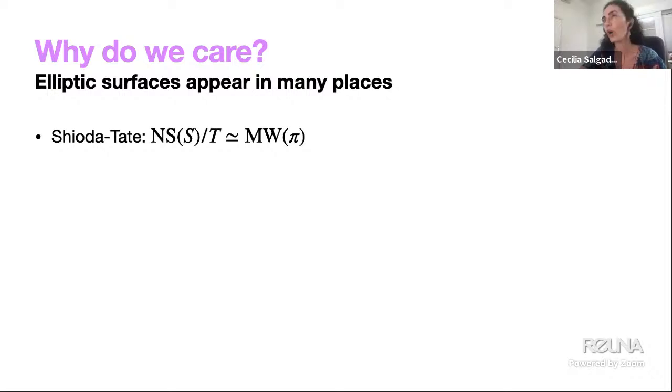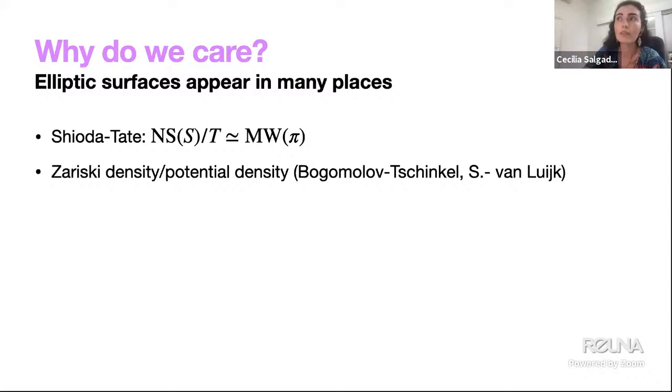Say that you don't care about geometry, but you care about number theory. So if you care about number theory, one reason to like these surfaces is that, for instance, you can use them to prove results such as Zariski density or potential density of your K-points inside of the surface. Say that K is a number field, and you want to prove that the K-points of the surface are Zariski dense or potentially dense, meaning that they are dense over some finite extension of K. Then you can use this structure to show that. And that was done by Bogomolov and Tschinkel around the 2000s for K3 surfaces. They showed potential density for surfaces that do have such a structure.